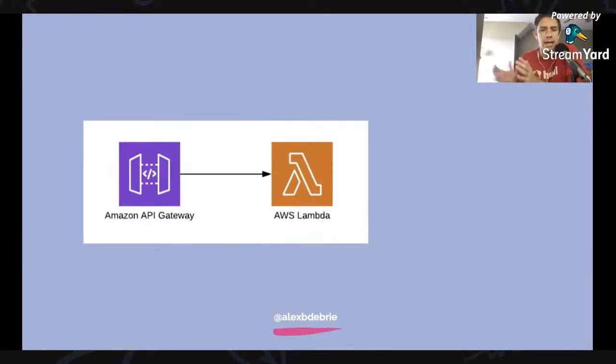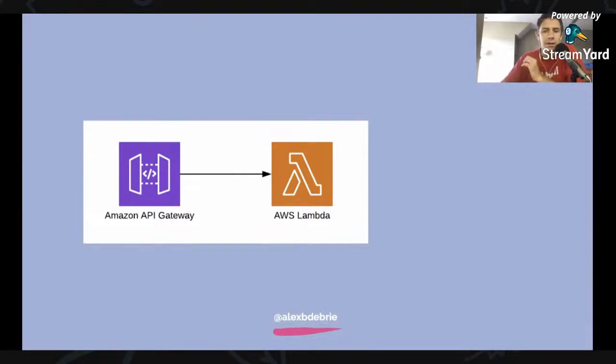So maybe you add in API Gateway, so you can handle HTTP requests. Someone makes a web request to your backend application. That triggers a Lambda function and you do something with it. But then even then, in your Lambda function, you can't just do anything with it directly in that Lambda function.